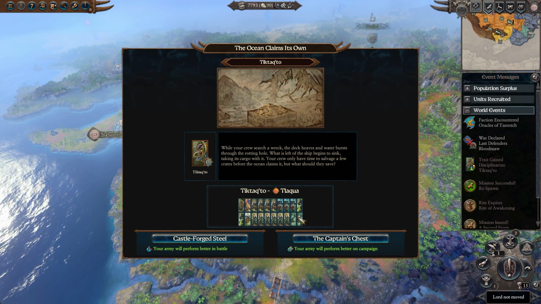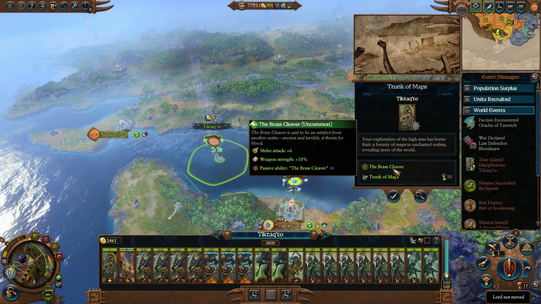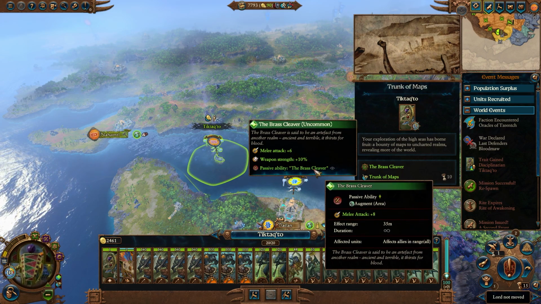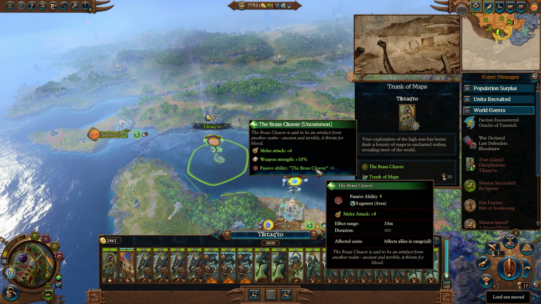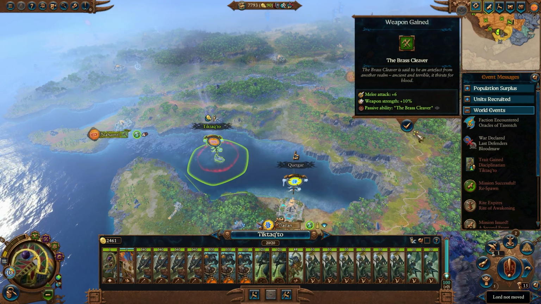We have Pterodons to swoop in and grab all this stuff. We'll take the captain's chest. We get a brass cleaver, which has melee attack, weapon strength, and a passive melee attack bump for everyone in the area, and a trunk of maps, which is not amazing, but we'll take it.